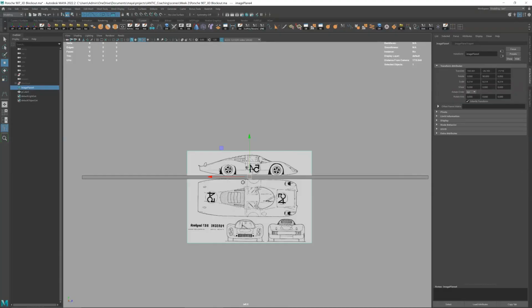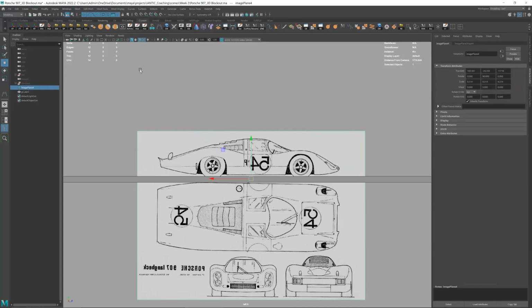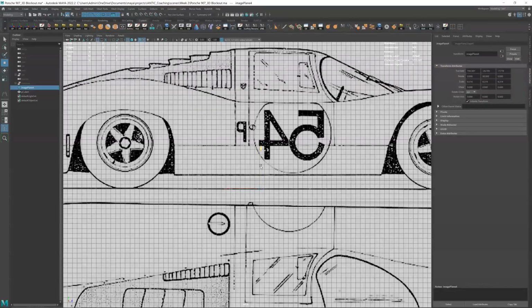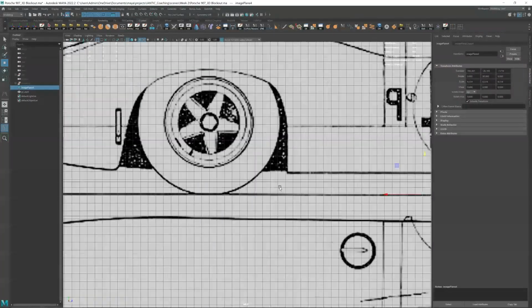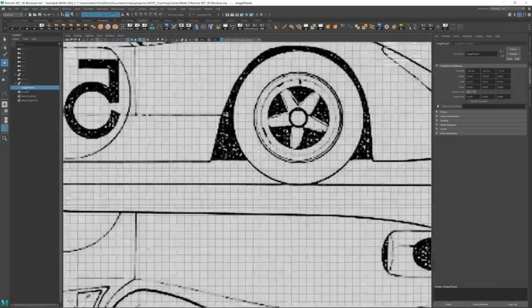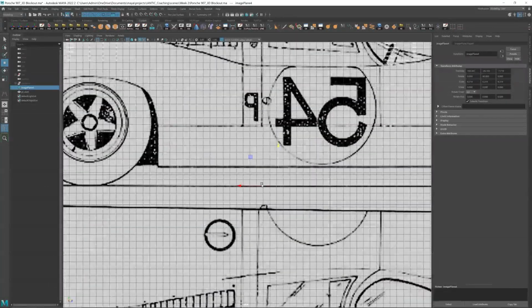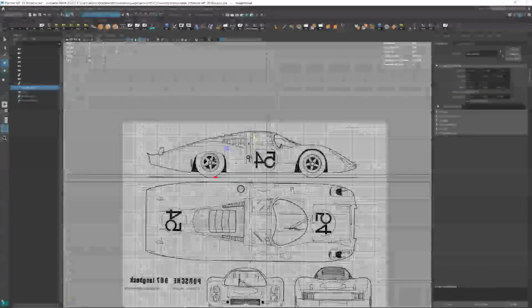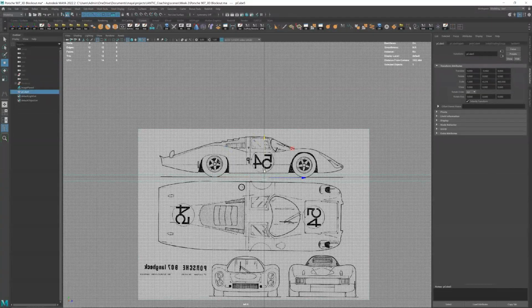You just take this and make sure that it's on the ground plane, meaning I want to make sure the bottom of the blueprint is aligned to 0, 0, 0 on the grid.